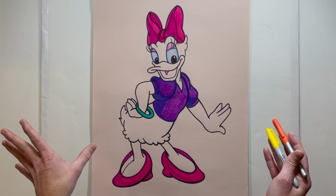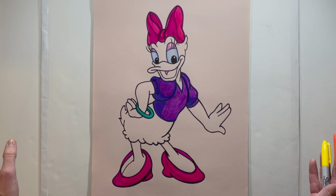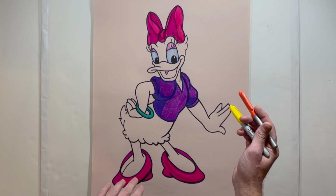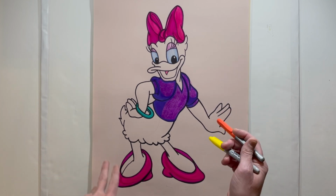Now that we got Daisy's clothes looking nice and bright, we're about to take an exciting turn. So I'm gonna use a combination of yellow and orange to color in her beak and her legs.